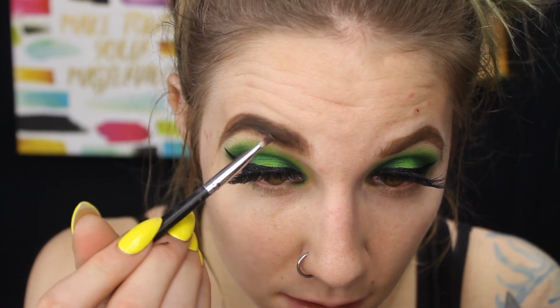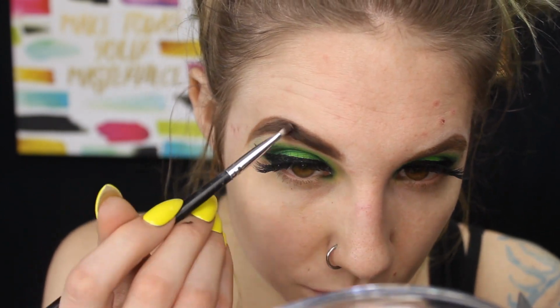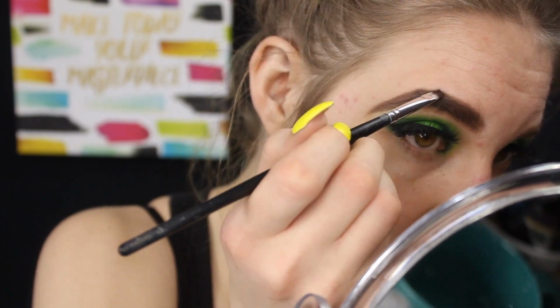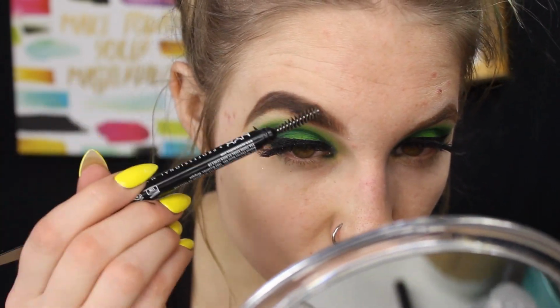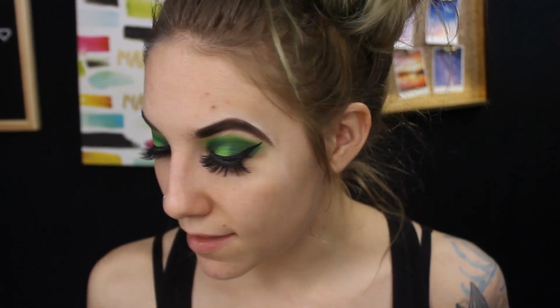You could also just use paint if you want. I have black paint. So if this doesn't work, then I may just go over my brows with some black paint. And then I'm just gonna go in with just the spoolie side of my eyebrow pencil and just run that through. I'm just going to quickly do the other side and clean up this side a little bit, and then I'll be right back. Okay, now we get to move on to the fun part.